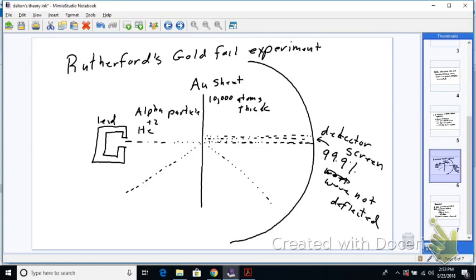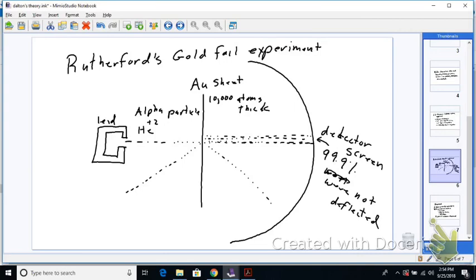So as the particles went through, as you can see to the right, 99.9% or a very, very high percentage, the pathway was not deflected at all. If you look on page 114, you can see that it's showing some deflected particles and the reason why, better than my drawing here. But anyway, they went straight through. But every once in a while there would be one that would kick backwards, like the one on the left that angles down, or the one on the right that, after it went through the gold foil, was deflected and not headed toward the center anymore.